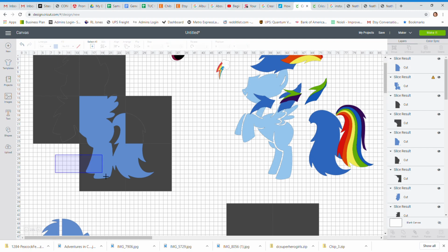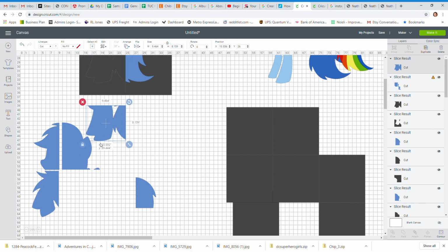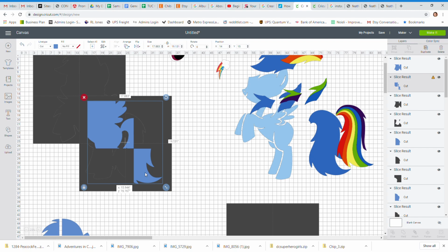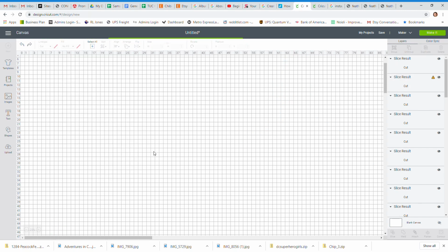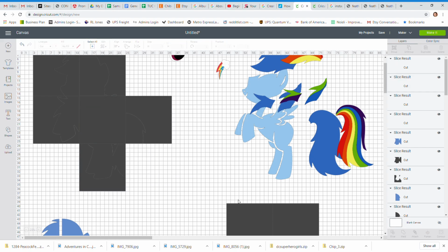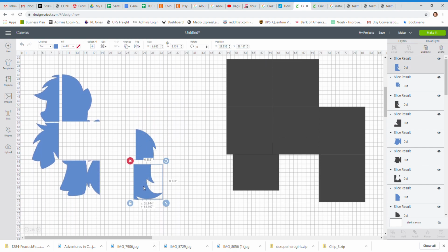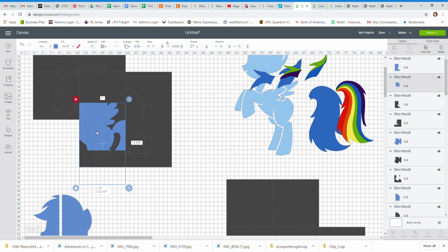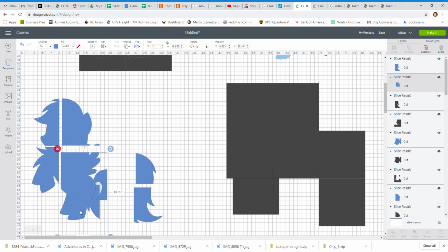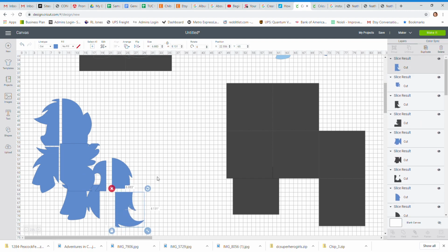Okay, so let's do these 2 pieces. I'm going to slice that. And that's my bottom. Okay, and I think these 2 pieces, oh no, they're not. Okay, so let me undo that. And let's slice this last portion of the tail. Okay, let's move this down. And then now we have this one. Okay. So you can just move it here. So now you see all your pieces. Okay, so that's our background.